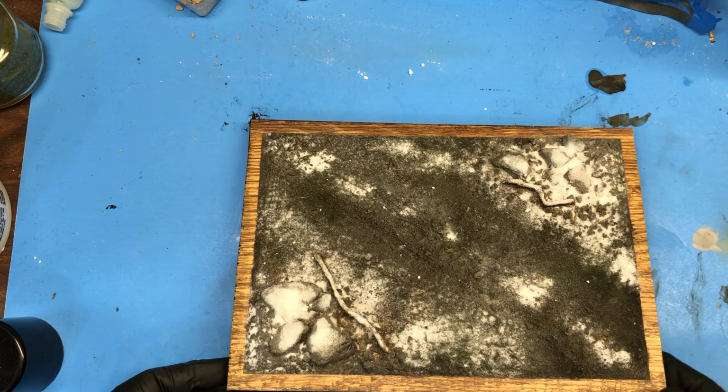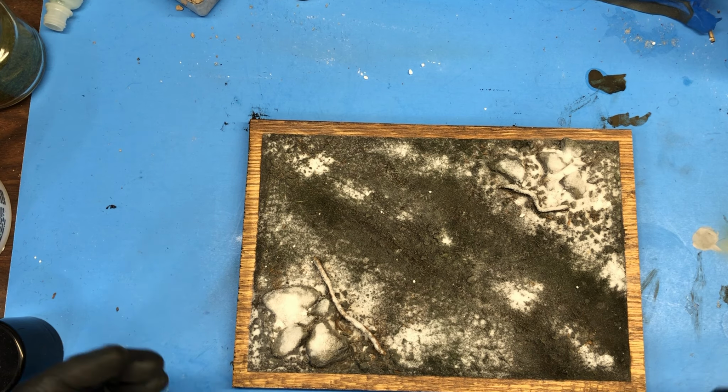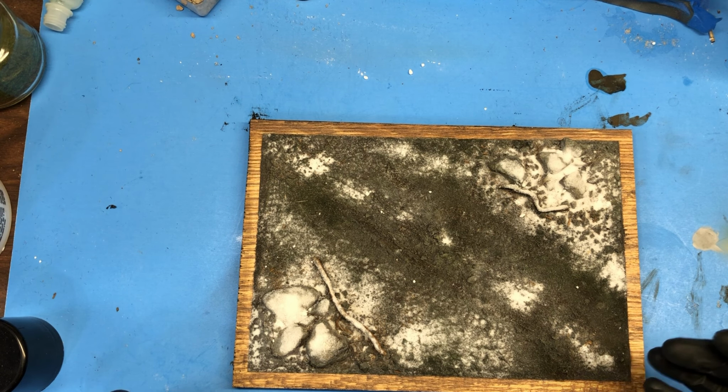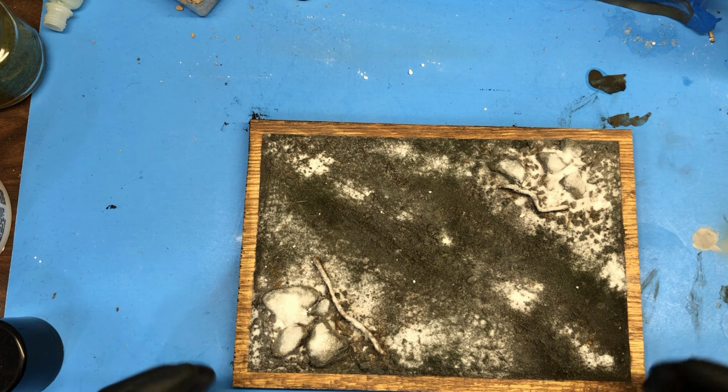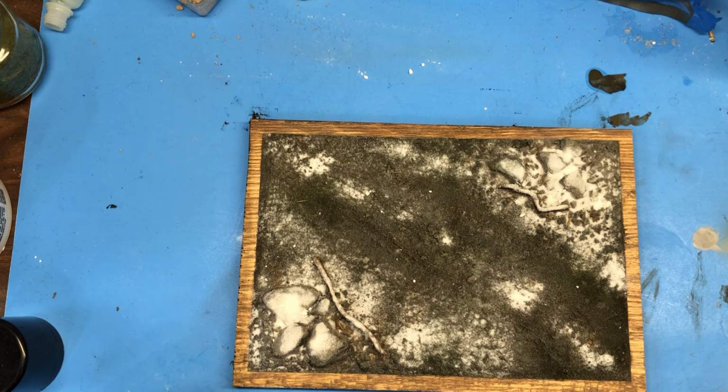Okay folks, that was it. Hope you liked it. Like I said, it's not all that difficult to do, but like with everything else, it's trial and error. Once you do something and you make a mistake, you'll do it better next time. But coming to making a diorama base, it's not that intimidating. It's pretty straightforward. It's not all that hard to do, so give it a shot.